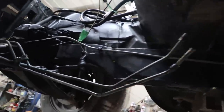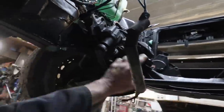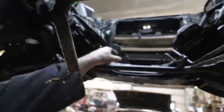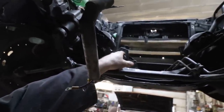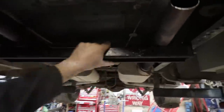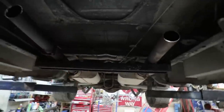Clip is done in nicely. So this is a Nova front clip, so it's a rear steer. I have to take the power steering pump out yet. And so I just bobbed the exhaust crudely. I have also loosened off this tranny mount because I really don't know if it's going to be right or not. I guess we'll see. I don't have a clue at this point.